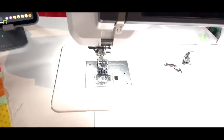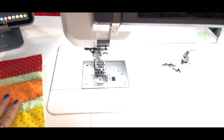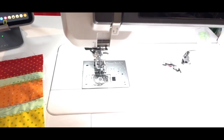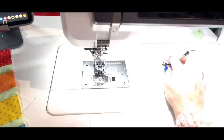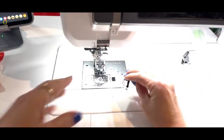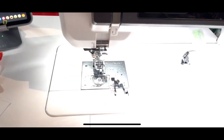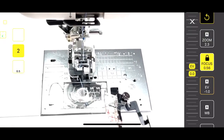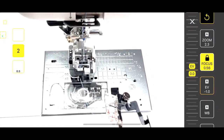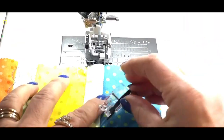All right, so let me see what else, if there's any other questions. Showed the buttons. AccuFeed foot with the stitch in the ditch. Oh, this is the other one I wanted to show you. Let's zoom in on this one. Well, we'll try to zoom. Here we go. Oh, good. Hang on one second. Readjust. And let's put this here.